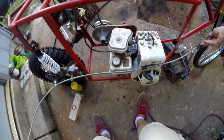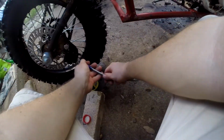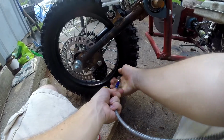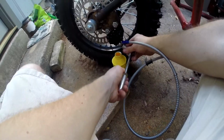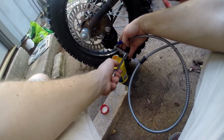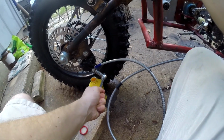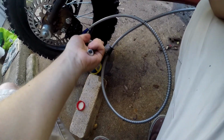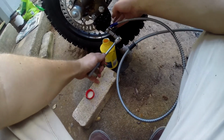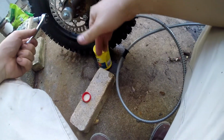Originally, with the other one, I had it like this, going down here, but even then, that's way more than enough. So I'm just gonna hook it up like this. Let's see, one way or the other. If I do it like this, that's kind of how I had it before, and I can direct where I want it to go, so that's fine. And I want to direct it kind of like this, somewhat. It doesn't matter that much because it's enough line that I don't have to worry about the wheels. Ooh, too much. Okay, that's good. That's good.